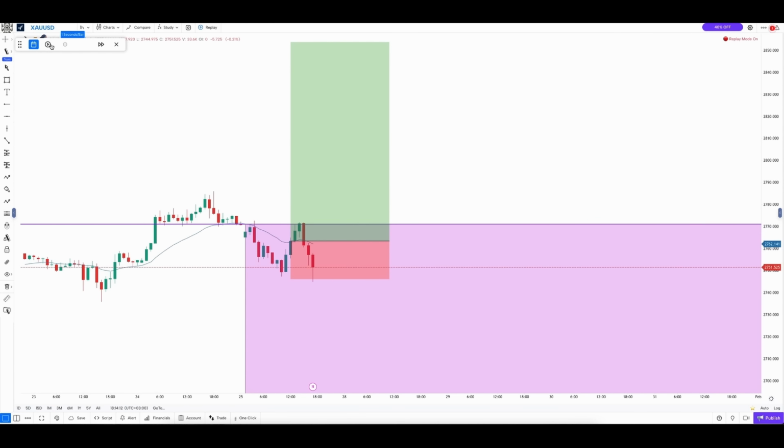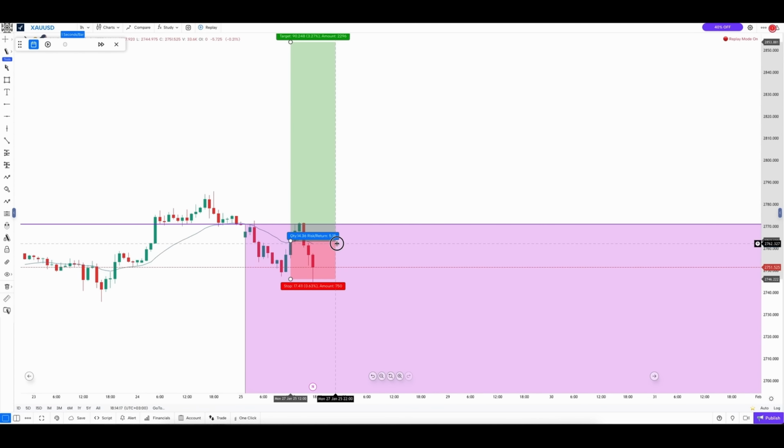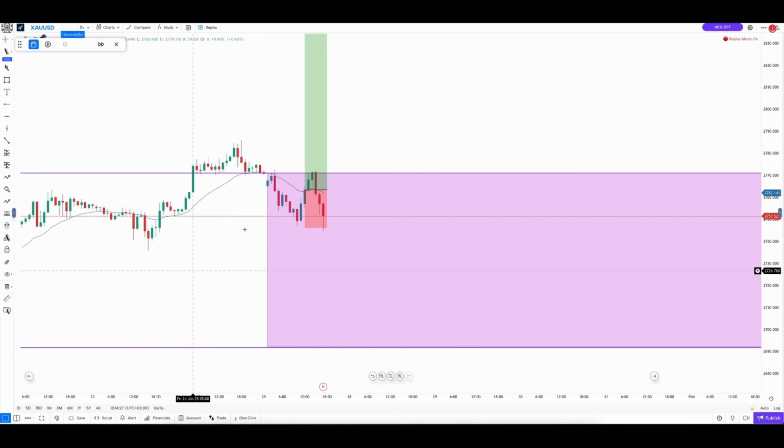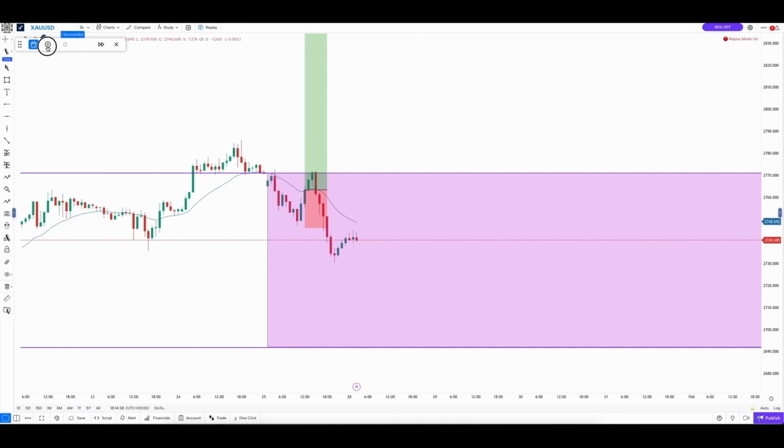Right, so we get stopped out here. The market breaks below the moving average and stops us out on this swing trade. But this setup is still valid because we are basing it on the weekly chart. So we wait for another signal when the market breaks above the moving average, still within that tradable zone. So wait for it to break above the moving average again, and then we can get another signal.